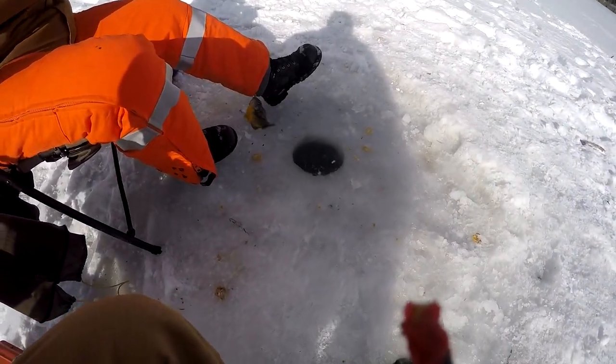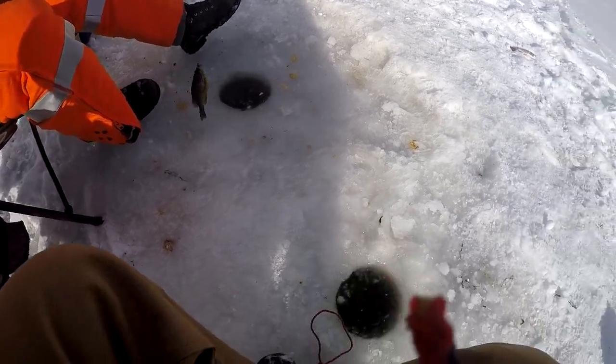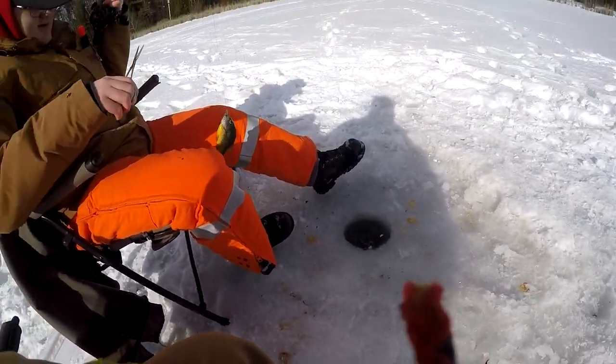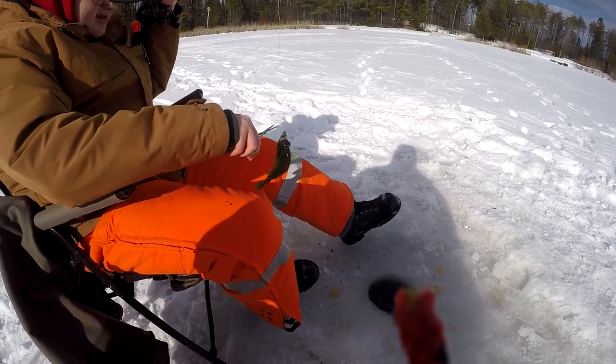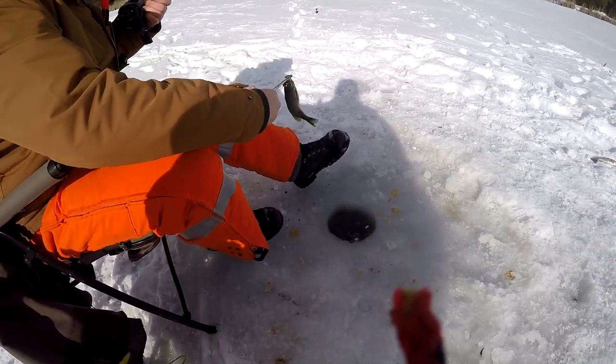Or we can go get the drill out of the building and drill a new one. It's a hand drill, but we got a couple good holes here. It's going to be all right. But probably not going to put the camera back down. I think it'd be just too dark down there.